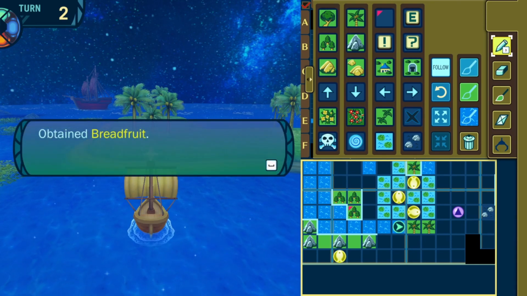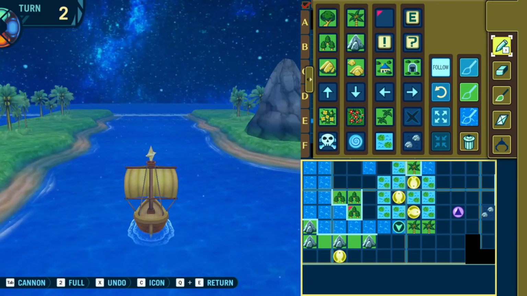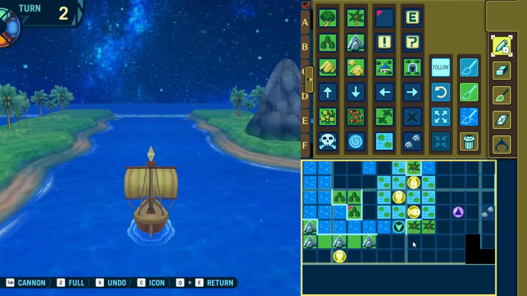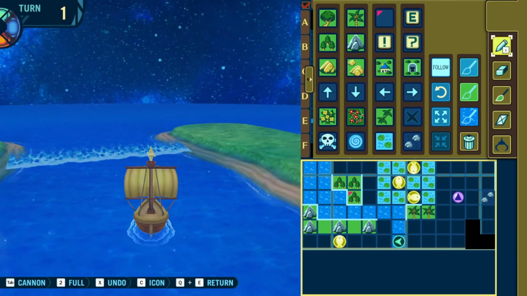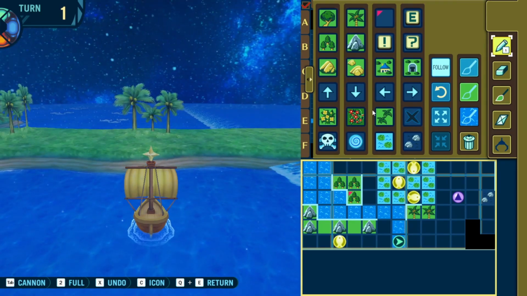Okay, we already got limes and now we got another fruit. Interesting. Again, is that going to be an upgrade for our food sources, or is it just another one of those little treasures that we are able to find? Could be either of them, right? Could be either of them.